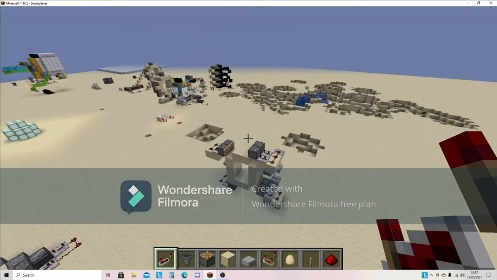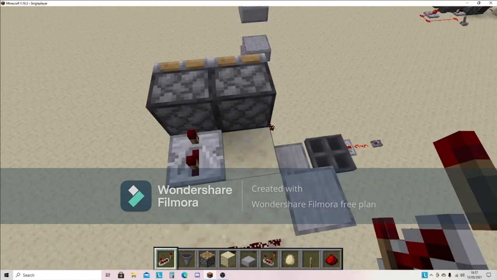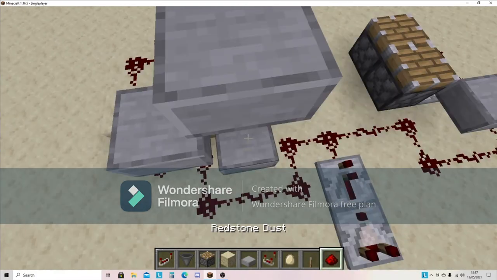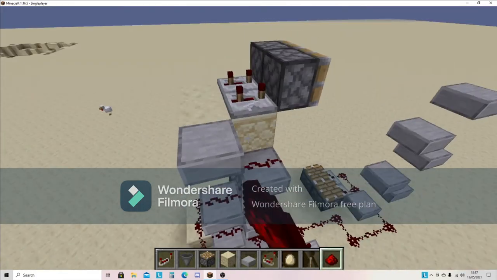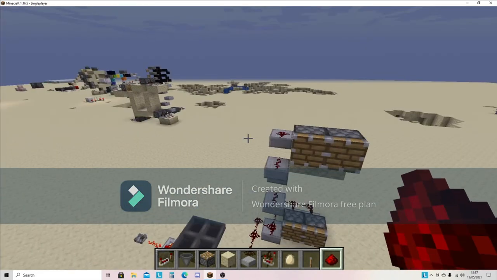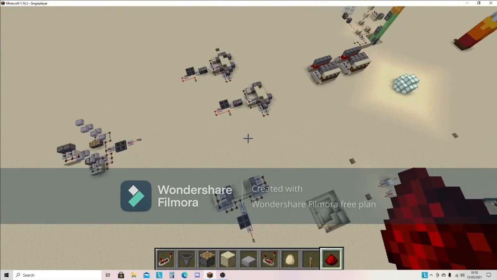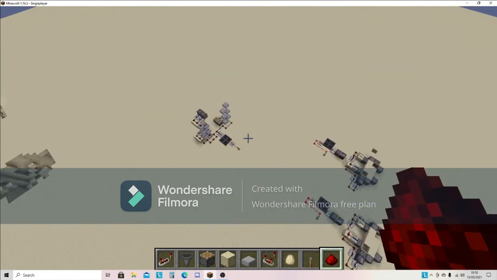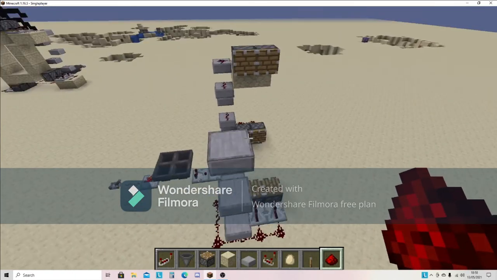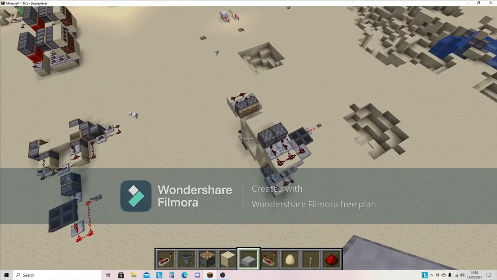And when you place your repeaters in, set them to 3 ticks. And this is not 2 ticks, this is 3 ticks, just so you know. And then you'd want to bring your redstone right the way up here. And you don't want to do the same on the other side. The other side's a tiny bit less compact. But you want to place another slab out to the right, like so.